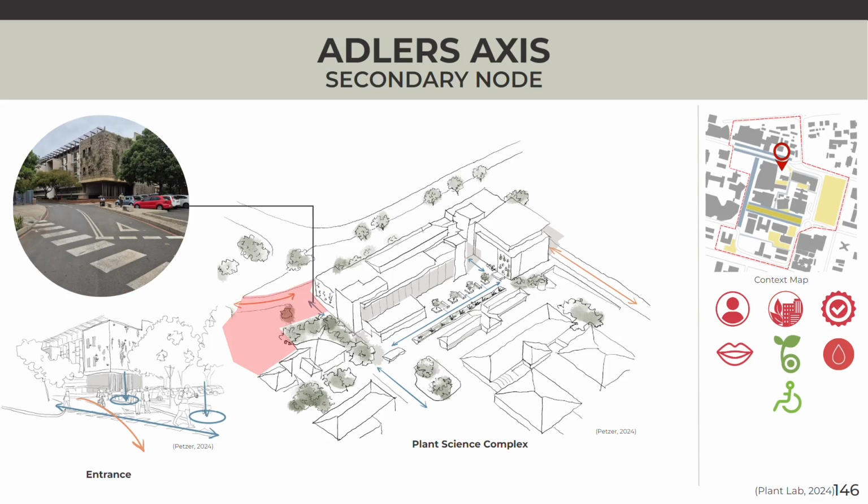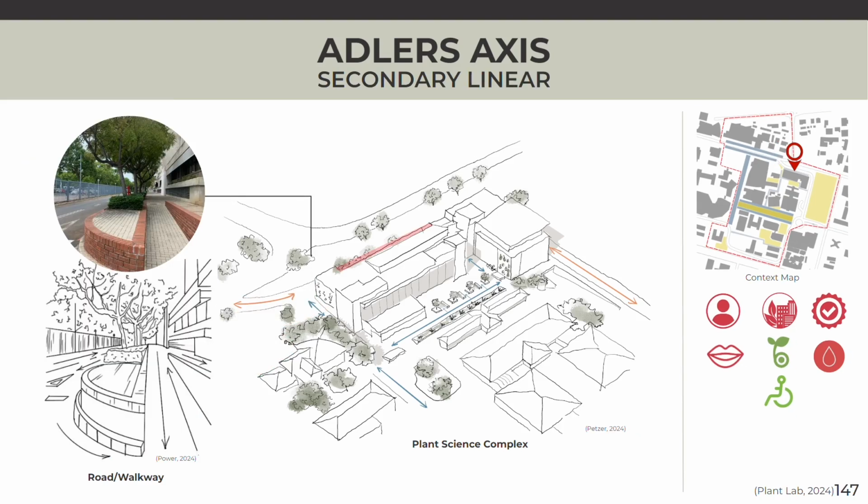This space does not provide any GI, EGI or ESS and is also an inactive space. This area acts as a transitory space for many students and has the potential to create a place that students want to spend time in. Between the boundary of the university and the plant sciences building, we have a small tree avenue that creates some ESS. It is not an active space, but does contribute to the overall GI of the campus.